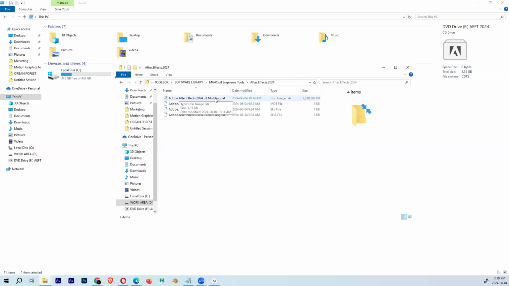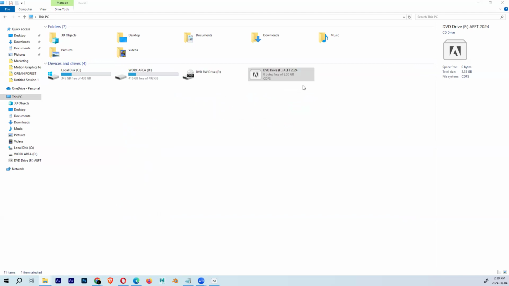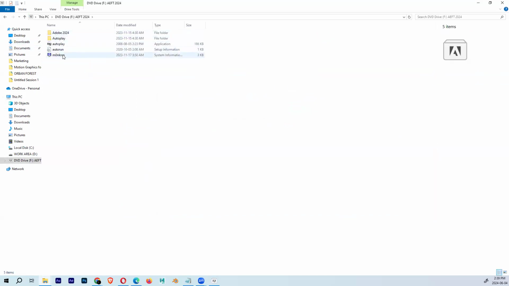Likely at the top of the list, you'll have the disk image. Double click that. It's going to be the only significant file. Every other file in that folder is 1 kilobyte. So double click on that. It would create a disk image and give you this interface. So now you have a virtual disk that contains all of this information.